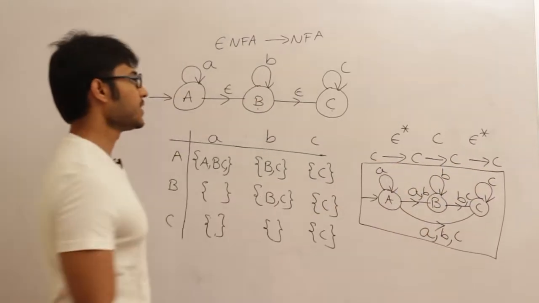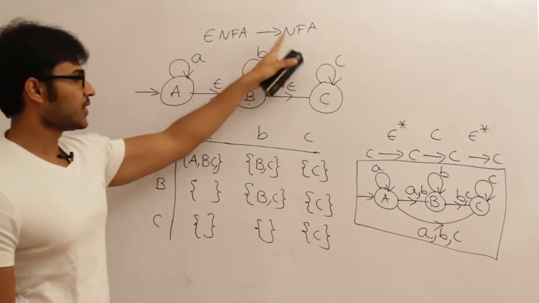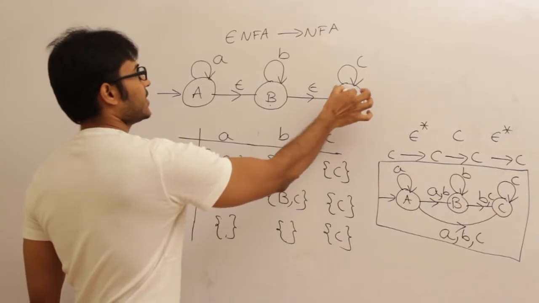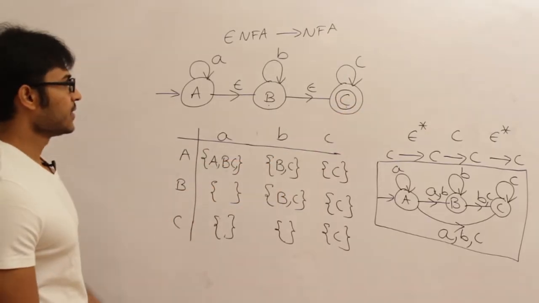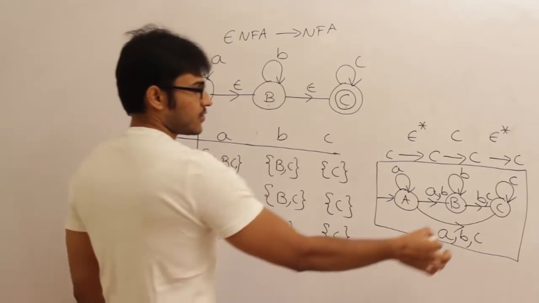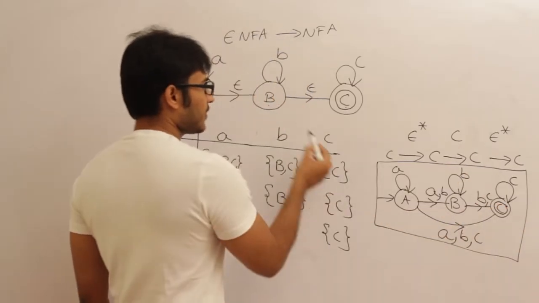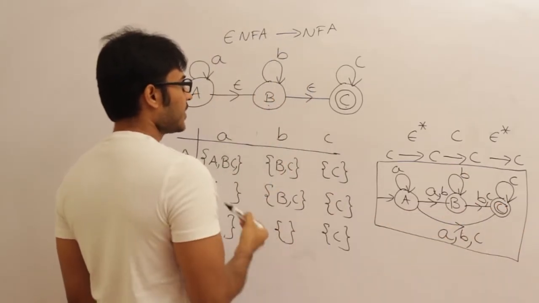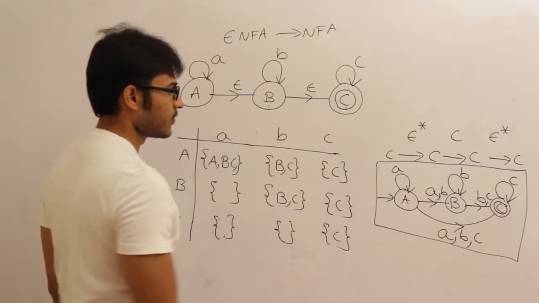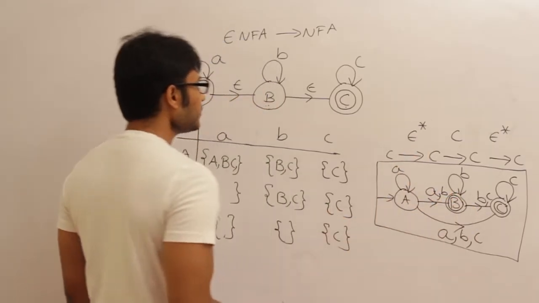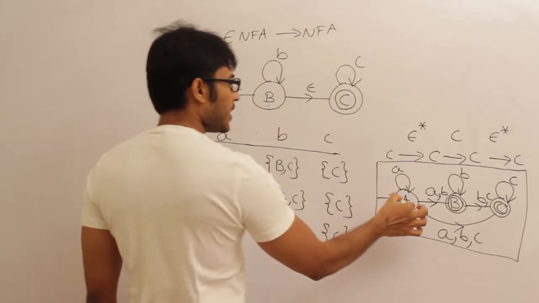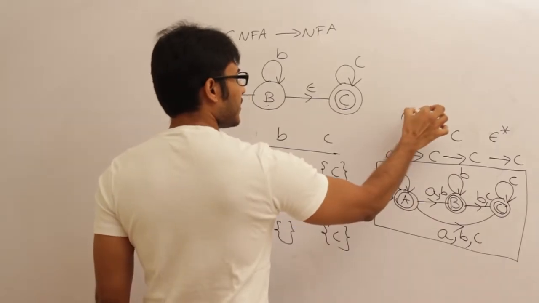Now tell me, what about the final states? The number of states is going to be the same. If I convert epsilon NFA to NFA, the number of states is going to be the same. What about the final states? Let us assume that in the original diagram, the final state is C. Then whatever states can reach the final state only on epsilon are going to be final states. So C is going to be a final state definitely, and whatever states can reach the final state just by seeing epsilon have to be included. If you look at B, it can reach C just by seeing epsilon, therefore B has to be final. And if I look at epsilon on A, then I reach the final state, therefore A has to be final. So this is the NFA.